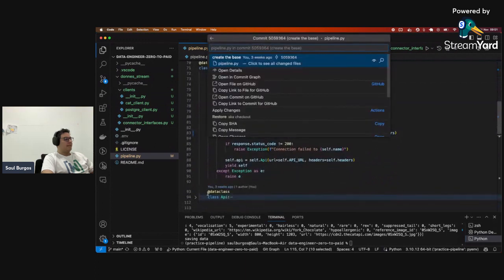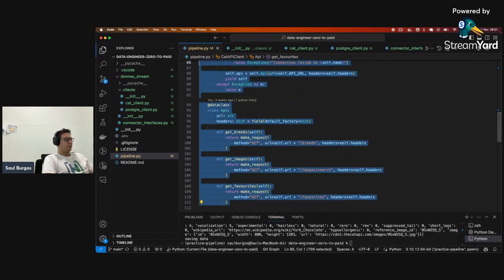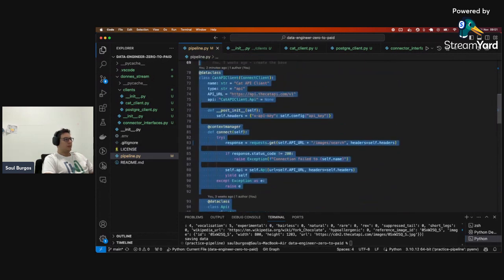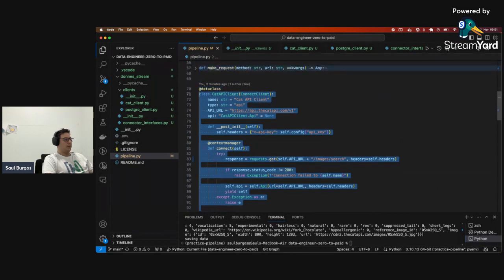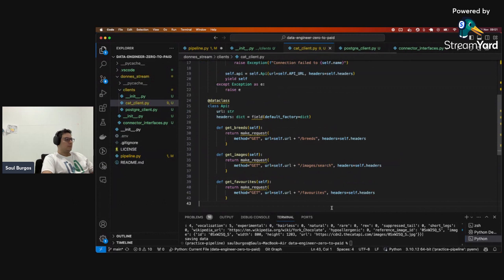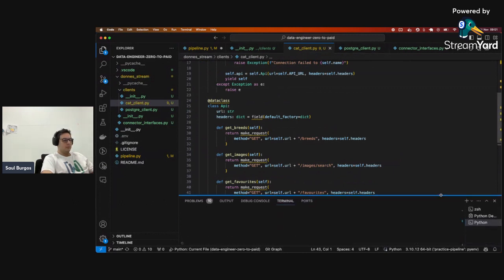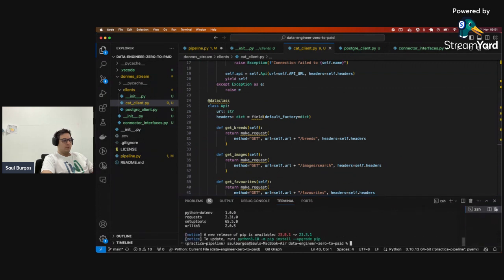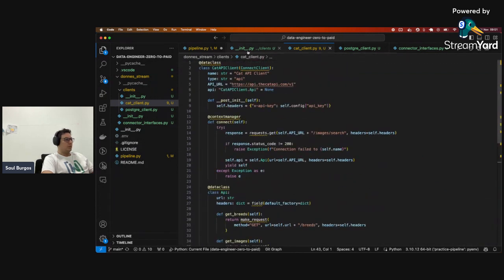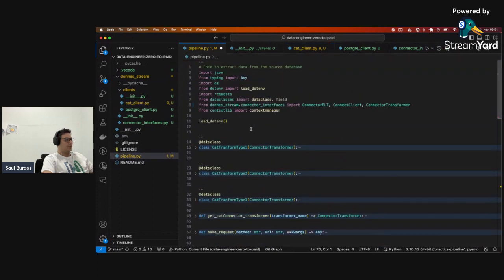So let's move our code to the place. For example, the cat client. Everything that we have there will be moved here. We need to move some references, for example, this one.